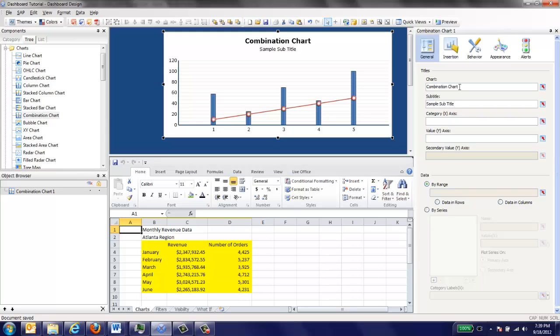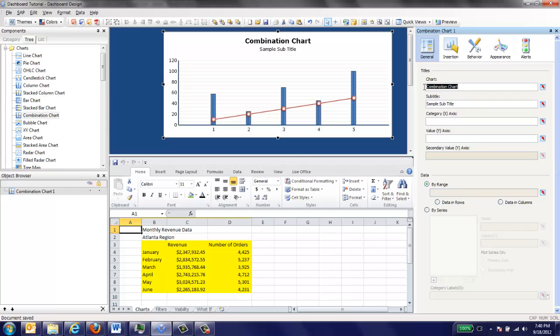At the first part of the properties under the general section, we see the chart titles. Now, when I'm creating a chart component, I like to source all the chart titles and data from the Excel file. What this allows me to do is, if I need to update the chart titles or subtitles later, instead of having to go to each component in my dashboard and update them separately, I can just update those values on the Excel file in one location. And it saves time and it makes it easier when you're trying to maintain and update your dashboard.